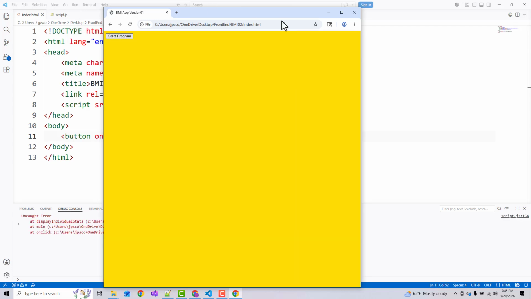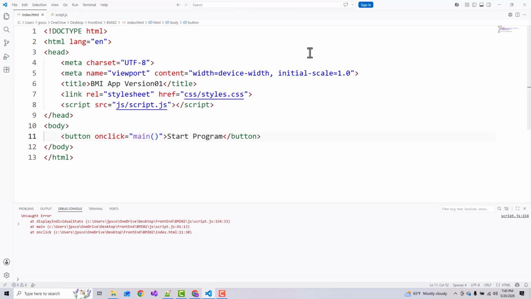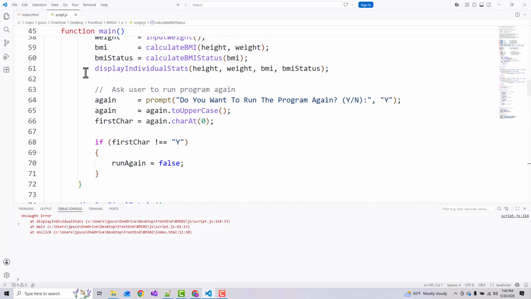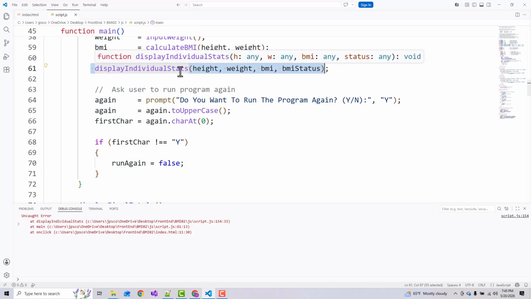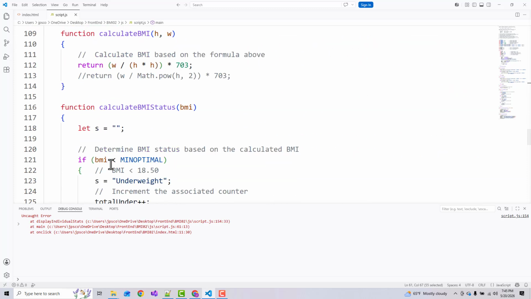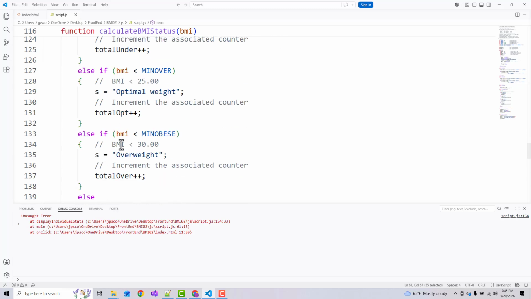Oh, you get to watch me debug. 154 and 61. Stats, display individual stats. Okay, 119. 154.